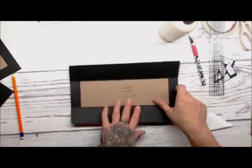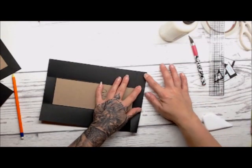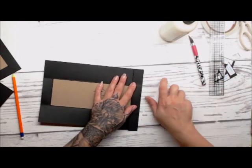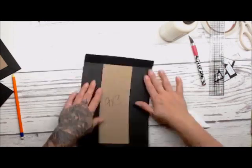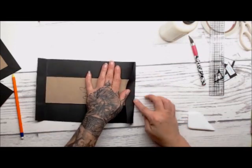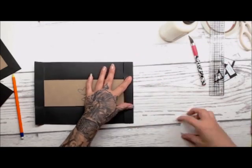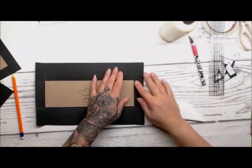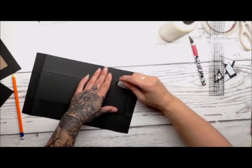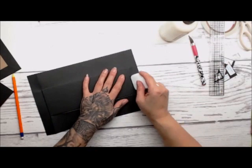All right, and now let's go ahead and fold this. Like that. And then we do the same thing to the bottom. So fold it up on the chipboard first because you know it's squared right here, and then just press down. And it should stay straight for the most part. It's not going to matter too much because we are going to go ahead and cut that off. Just make sure our paper is molded.